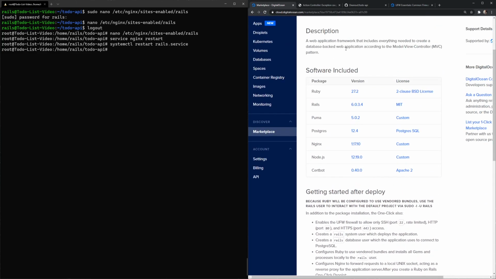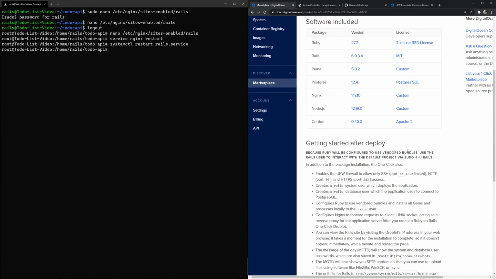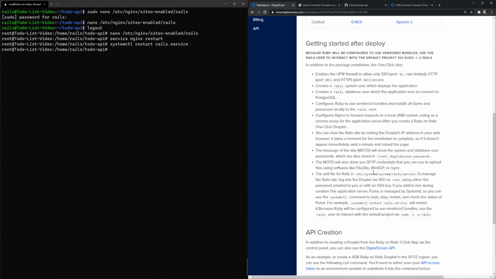okay, so I've come over to the Ruby on Rails marketplace entry. And if we come in here and scroll down, it tells us what files we need to edit. We need to edit the unit file. So this is in /etc/systemd/system/rails. And here it says rails/service, but what I actually found is I think it's just /rails.